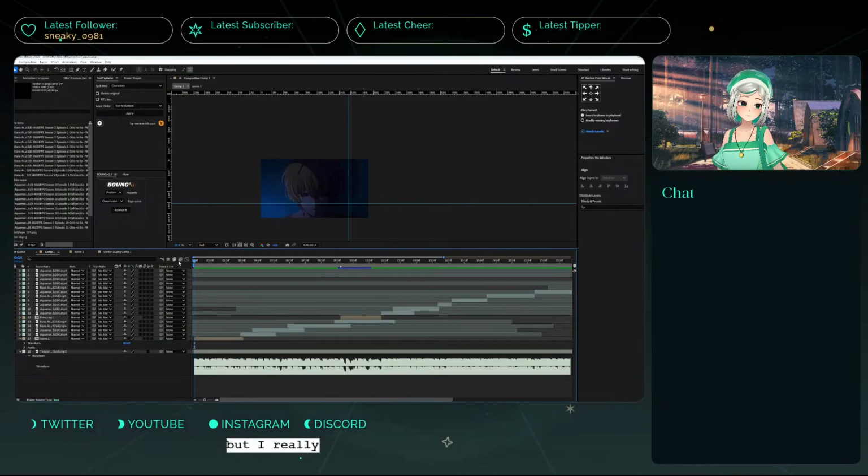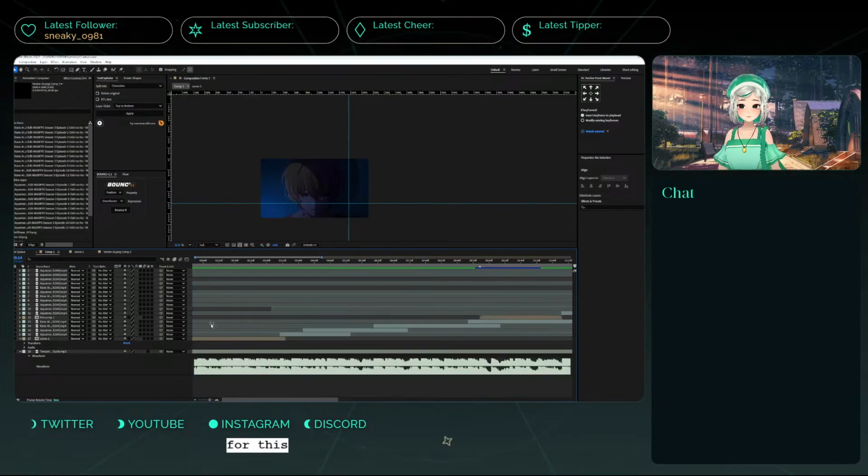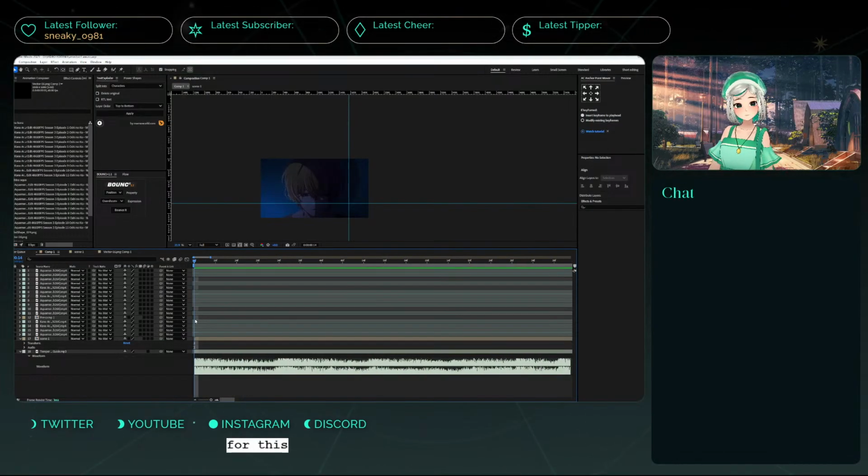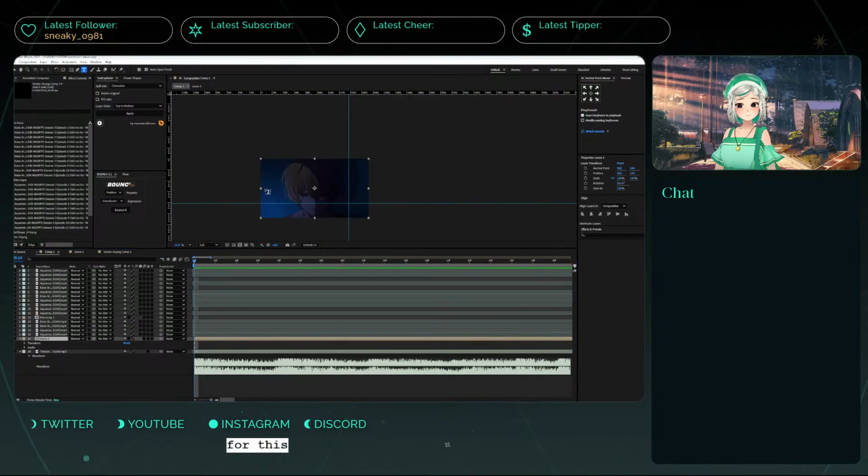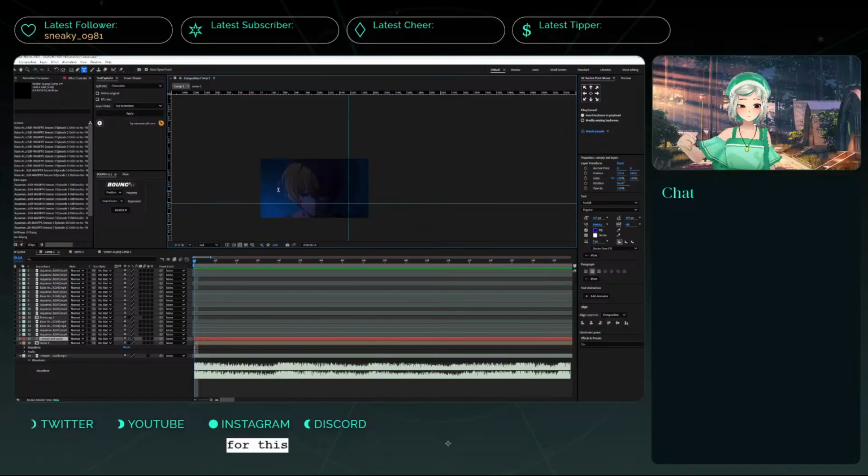But I really do need the text for this edit, where I can do text properly. That's one issue.